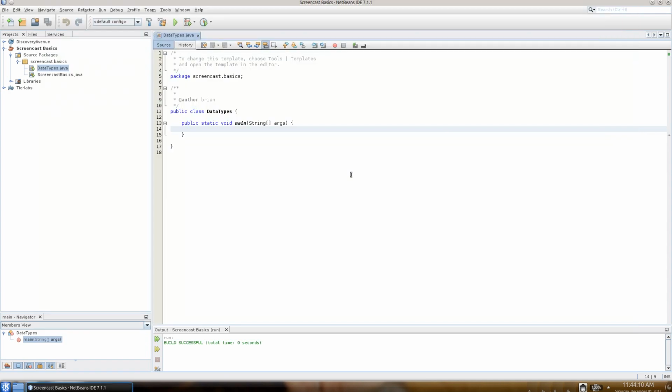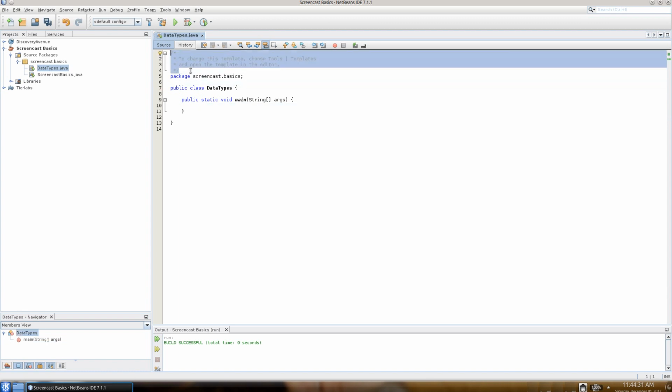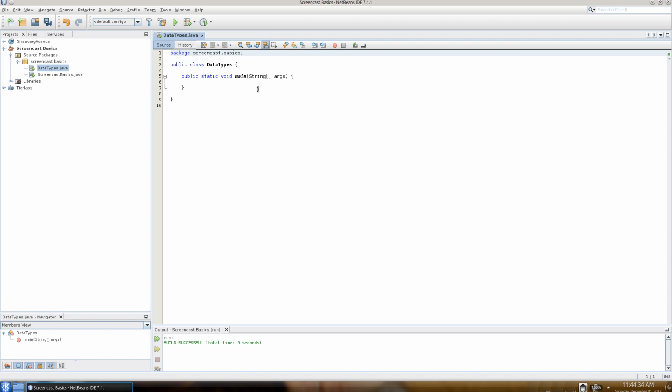Today we're going to do some basic data types, and then we're going to use some control structures on those data types. So we're using the Java programming language because of its readability. It's really easy, and this is a basic programming course. So we want the language that gives the viewer the best readability. So we'll delete all this nonsense out of here.